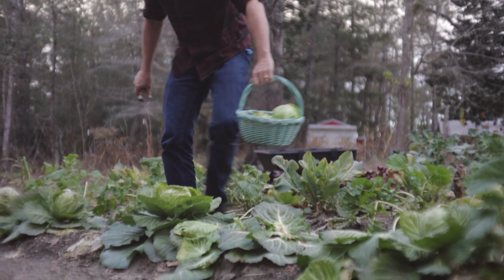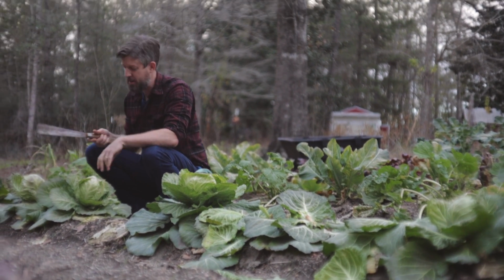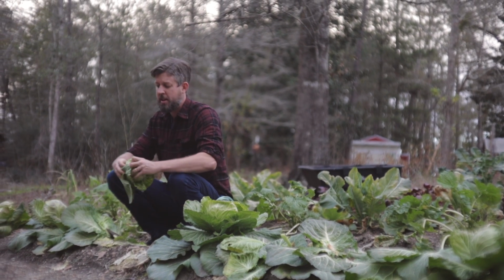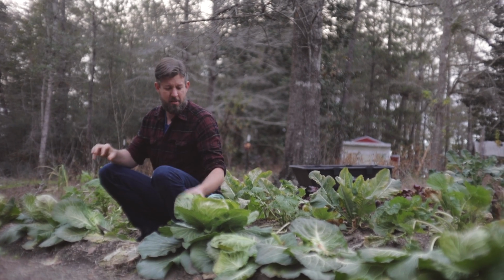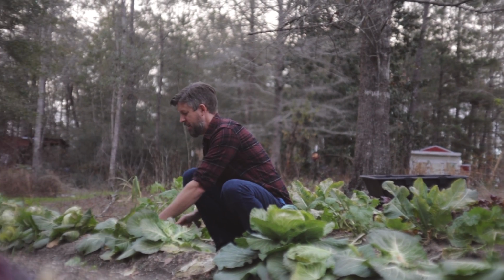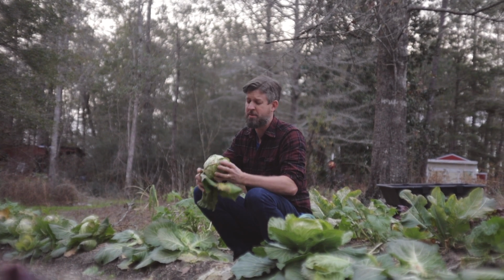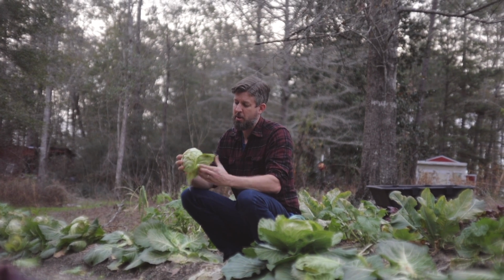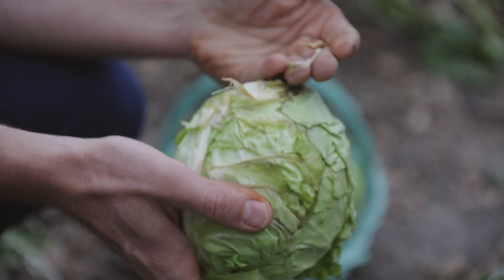But no, I'm gonna have a night in the low 20s, which means that I'm likely to lose a lot of these cabbages. It's going back and forth between the 70s and then down real low. That really takes them out. And we're getting rot on some of these leaves, the top of some of the cabbage heads from the last frost we had, which was in the mid-20s. So I know if we're going a few degrees lower than that, I'm likely to just end up with rotten cabbage heads like this one.